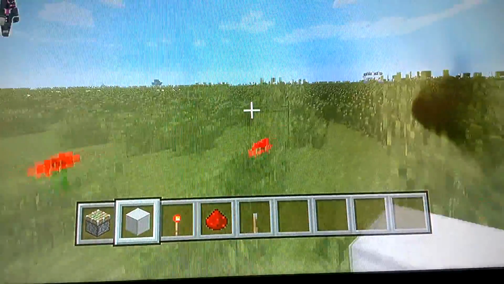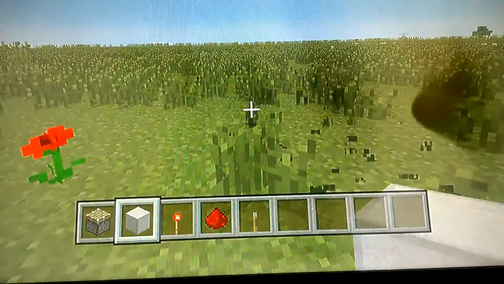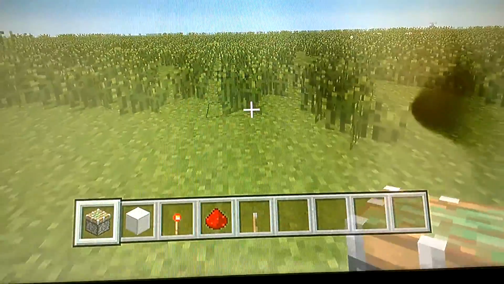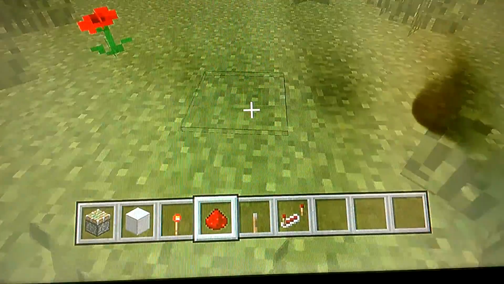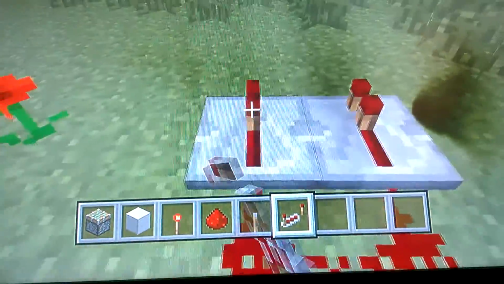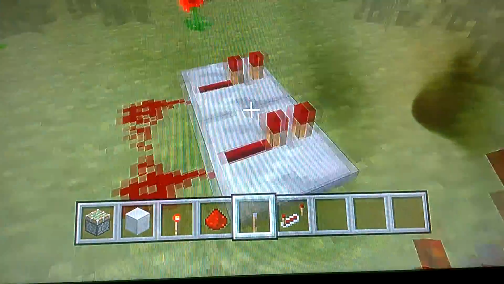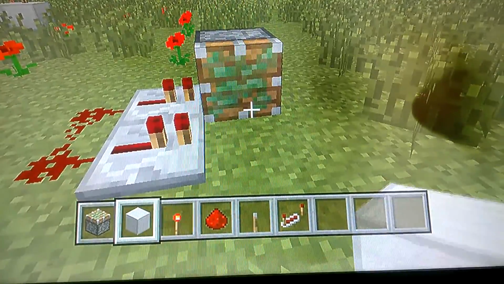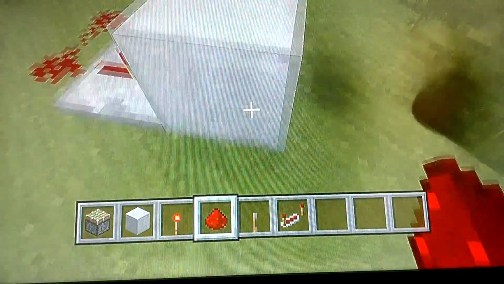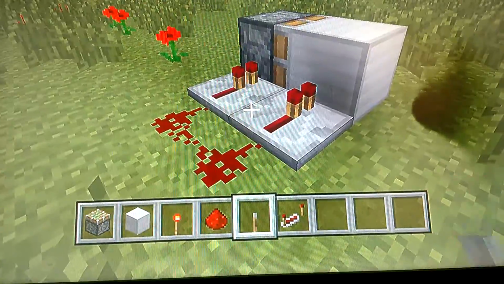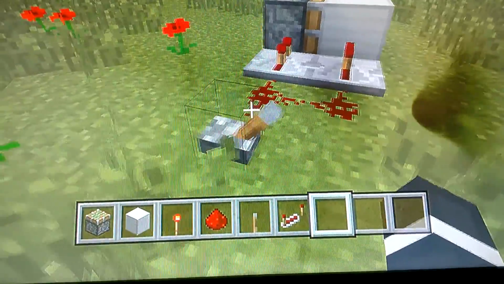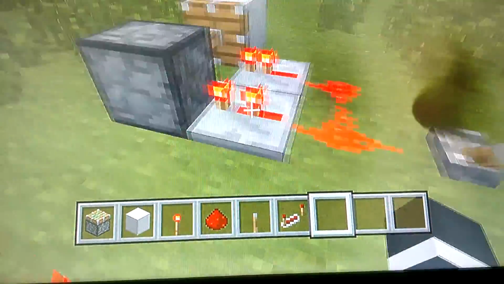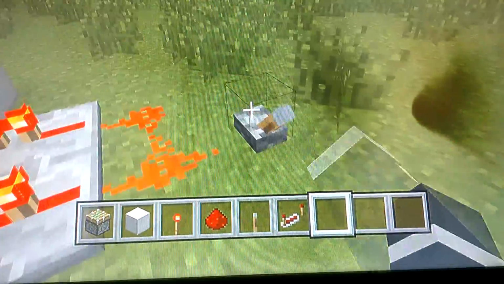Now let's move on to something I like to call the pulse emitter. And the pulse emitter is a pretty cool device. So of course, to start off, it's really simple, okay? You want to have two redstones like this, and you're going to have two like this. Then, you want to have a piston here, and this redstone here. Now then, what this device does, you want to set one of them bigger than the other, like so. And of course, you have your redstone signal to it. It could be a lever or a button or whatever. But when you press this, it makes a perfect one-tick signal.